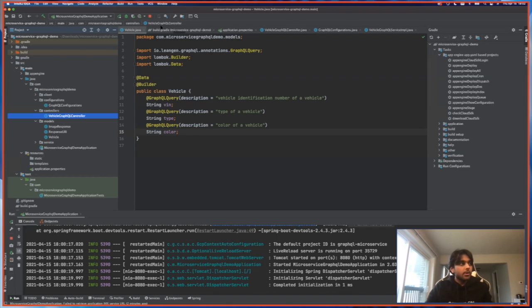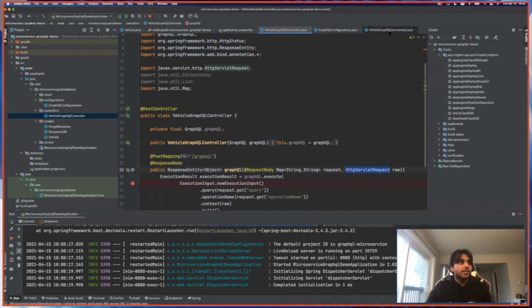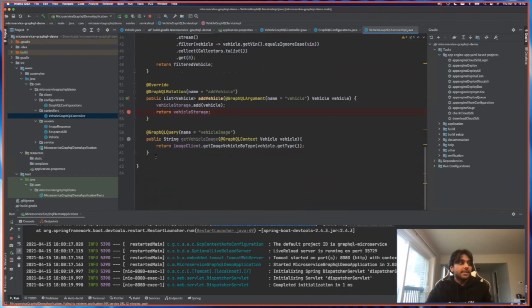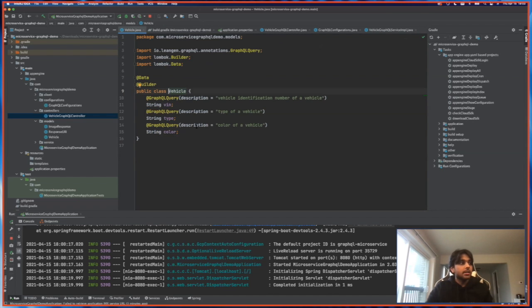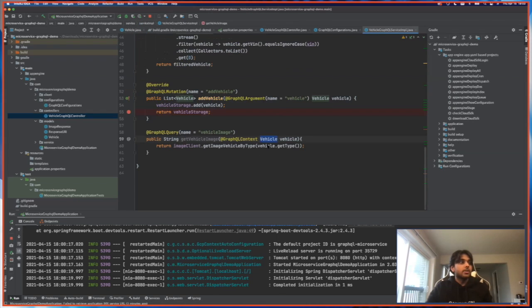So what I wanted to make clear, right? The point I'm trying to make clear here is that we have another method, and we are saying it's a query, but again, we are taking an input to be as a GraphQL context. You can see that we have a name field called vehicle image. What I'm saying actually is that go in the vehicle object and add this field to be as part of this vehicle object. So I'm taking this vehicle object, my base object, and then with GraphQL context, you can do all those funny stuff and crazy things, right?